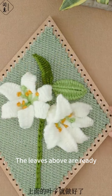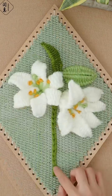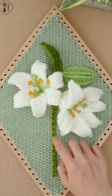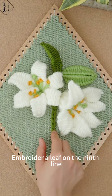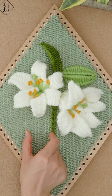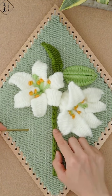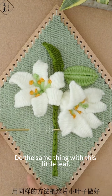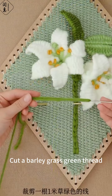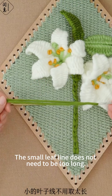The leaves above are ready. There are three more leaves below. Embroider a leaf on the ninth line. This leaf is smaller. Insert the needle about 4 centimeters to the left. Do the same thing with this little leaf. Cut a barley grass green thread. The small leaf line does not need to be too long.